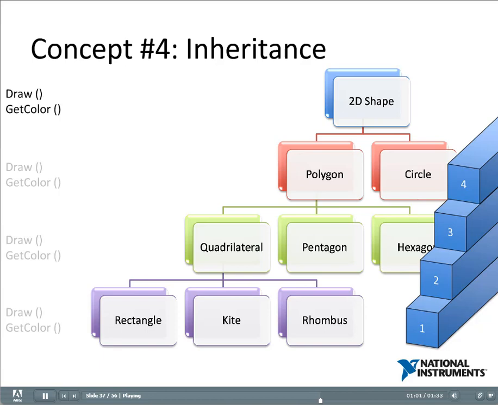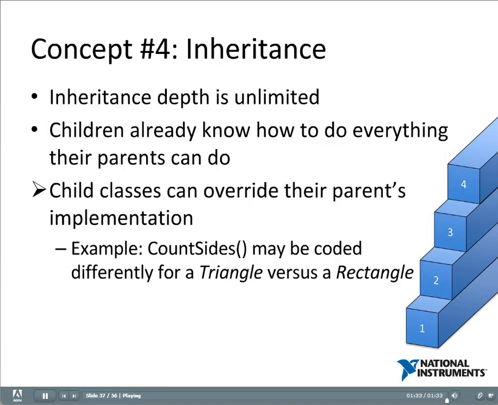And at each lower level of the hierarchy in the child classes, when appropriate, we could implement the draw method specific to that child class. If we were to, for example, define a brand new method at the level of the quadrilateral, pentagon, and hexagon, and we call that method countSides, which of course makes sense at this level of the hierarchy since these shapes have straight edges, and doesn't make sense at the circle level, for example, since the circle has 0 straight edges, the countSides method would then be inherited by all child classes as well. Now this is an extremely valuable technique.